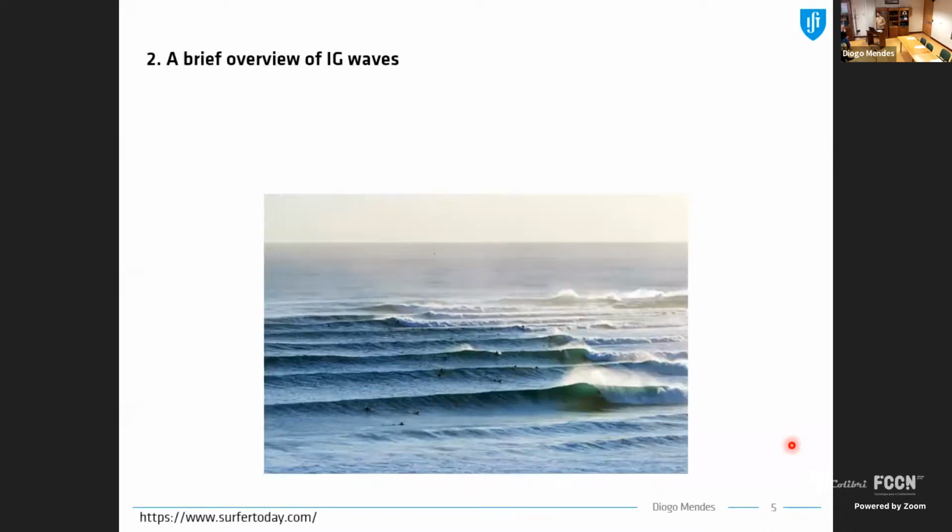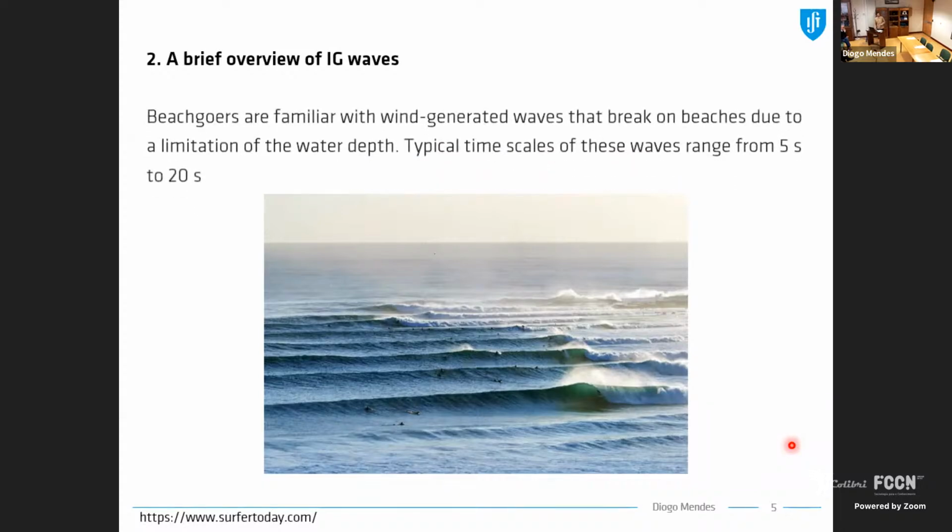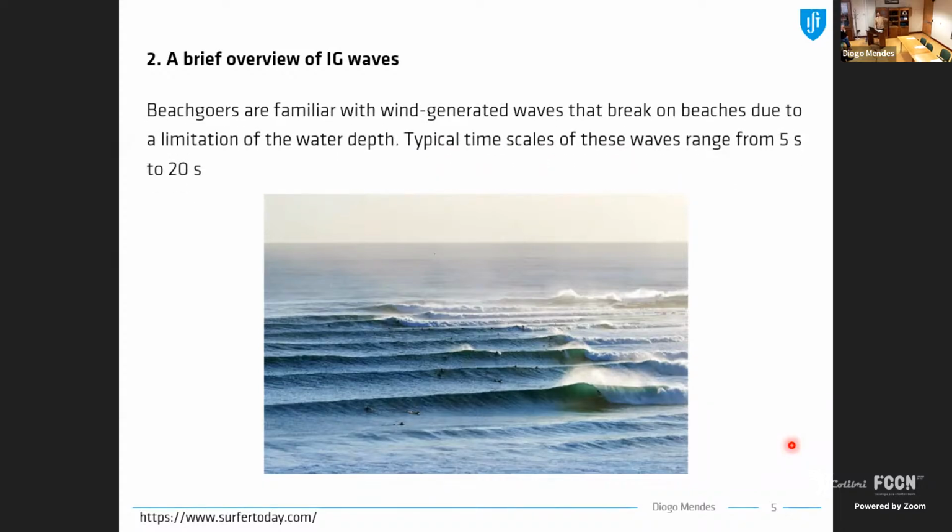So let's start with a brief overview of infragravity waves. Beachgoers are familiar with wind-generated waves, all the waves that break at beaches when we go there. And this breaking is due to the limitation of the water depth. We see on this image very swell waves breaking at the beach. And most importantly, the time scale associated with these waves ranges from 5 seconds to 20 seconds.